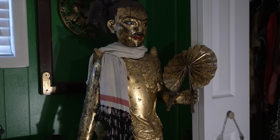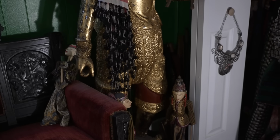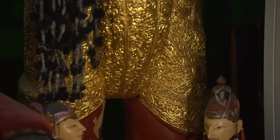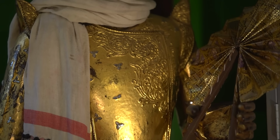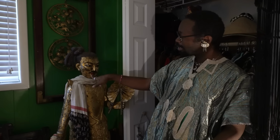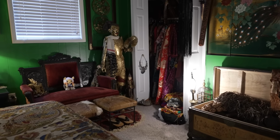So this is an antique Thai sculpture that I found in California and just had shipped over here. And I named him Mansour Sassy Pants. He guards the wardrobe. Because he's so old, he couldn't hold the weight of his sword anymore, so I gave him a fan that I actually got in Senegal. I love the bone inlay eyes. I love that the cracks come right where the eye is. So I really enjoyed this one. When I went to Thailand, I actually didn't have to buy something so large because I found it in America, which is always great.